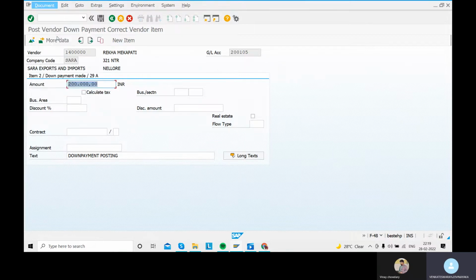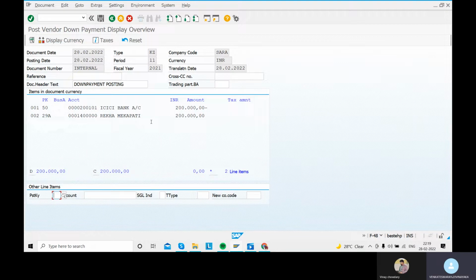Go to the document and simulate. So here you can see posting key 29A is the debtor. Why? Because it is a down payment, right? That is why it is directly taking 29A. In the general ledger configurations, we have seen posting keys, right?